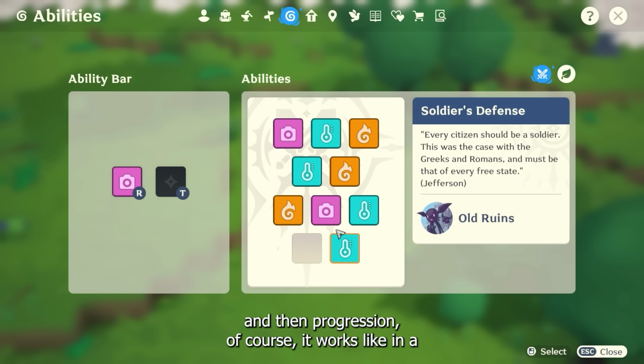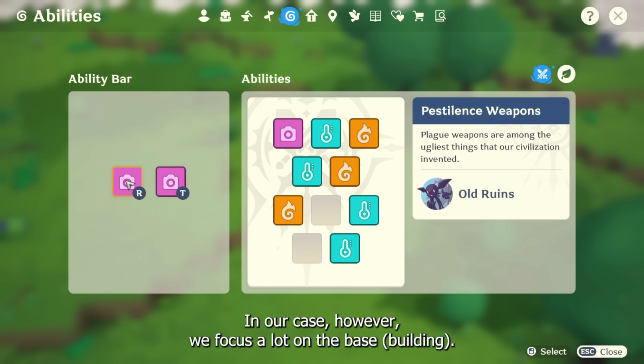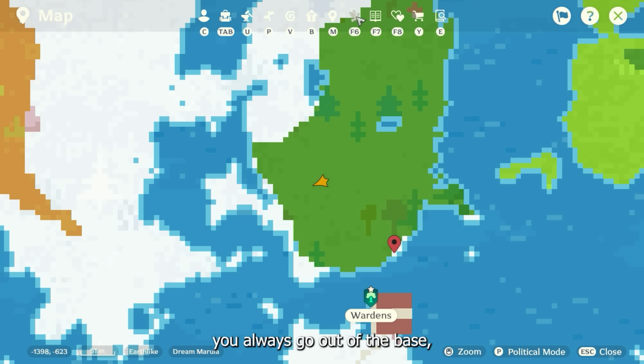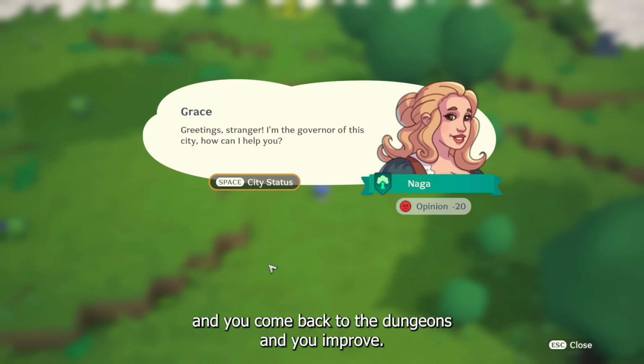In terms of progression, of course, it works like in a typical crafting survival game. In our case, however, we focus a lot on the base, which means you always go out of the base. You always go, let's say, to the dungeons, and you do something in the dungeons, and you come back to your base and you improve.